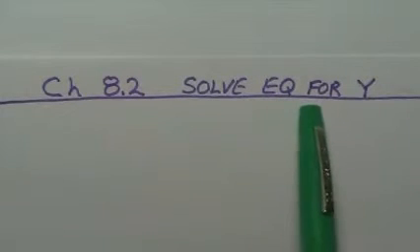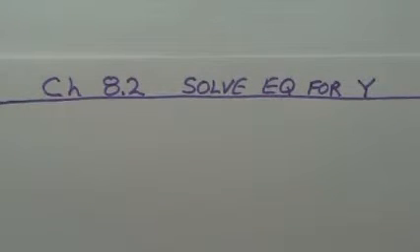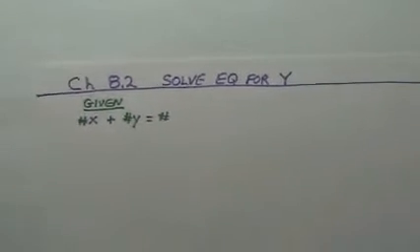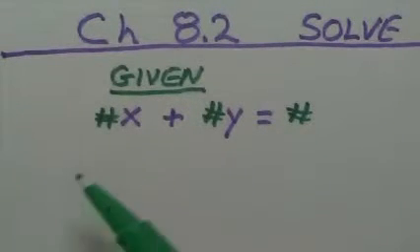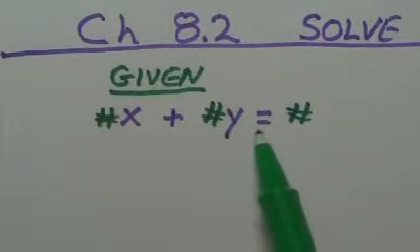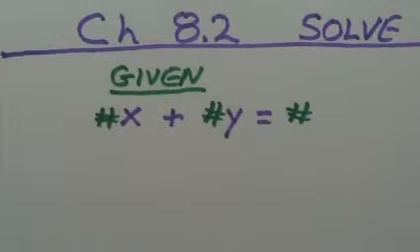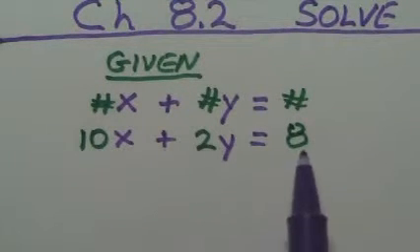Today we're going to solve the equation for y. Solve equation for y. Okay, I'm going to start in the left corner here. Let's say that you're given an equation that looks like this. You have some number x plus some number y equals some number. So for example, you may have 10x plus 2y equals 8. Sometimes you'll see equations written this way.